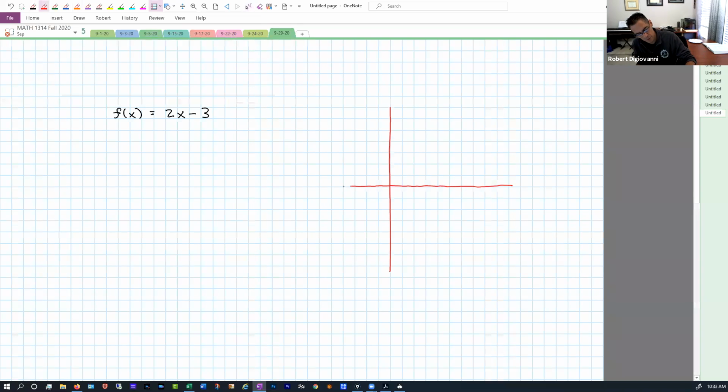Now I'm going to be real careful with the way I graph this. I'm going to start at -3. 1, 2, 3. Here's -3. I'm going to put a dot. And then my slope is 2, which is the same as 2 over 1. So I'm going to go up 2 over 1, up 2 over 1, up 2 over 1. I'm going to put a dot. And now I'm going to connect these with a straight line. So here comes a straight line.